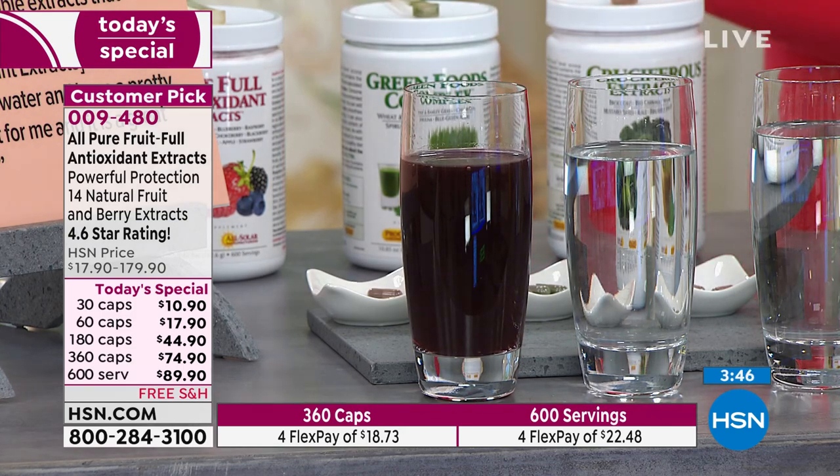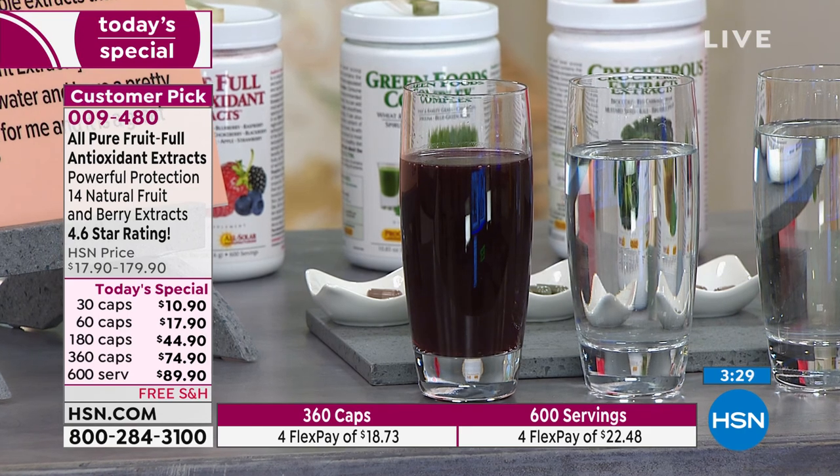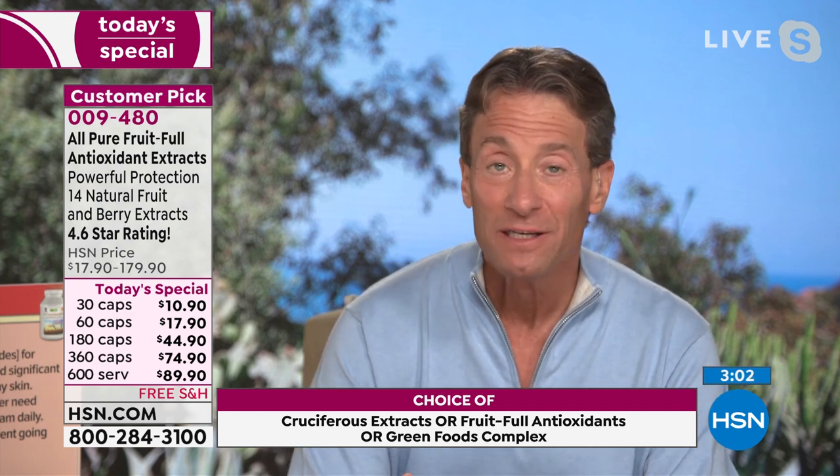What you're looking at are the anthocyanins. About 500 milligrams of our fruitful antioxidant extracts put in about 12 ounces of water, and it's so dark purple that it looks black. That's how powerful the standardized extracts are. And there's no reason to ever use an artificial color to color anything because those natural anthocyanin-rich extracts of berries are so unbelievably powerful. If you put just a tiny bit in another glass, you'd see a wonderful pink or red, a wonderful violet or purple, and eventually it's so deep purple it almost looks black. But that color — those are the protective compounds.